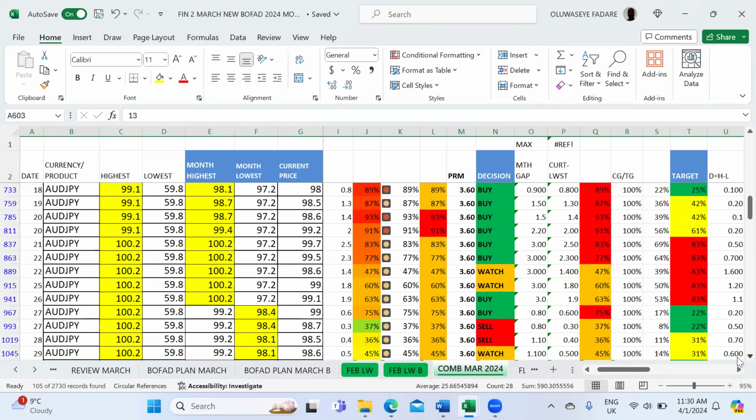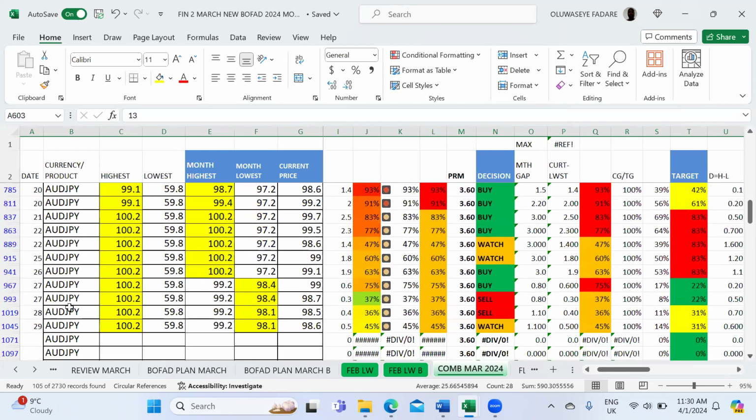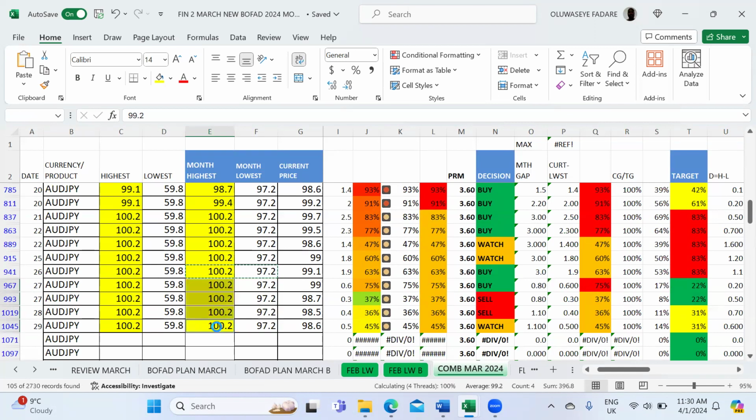So how do we get this again? Like I told you, we just copied the 27th to 29th data, so we need to update it. So you see that from the report, the market never came down below 97.2, and never went up above 100.2. Which means this is our final report for this. Our highest is 100.2. Our lowest is 97.2 for the second piece.